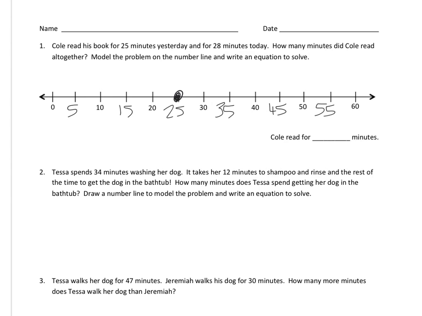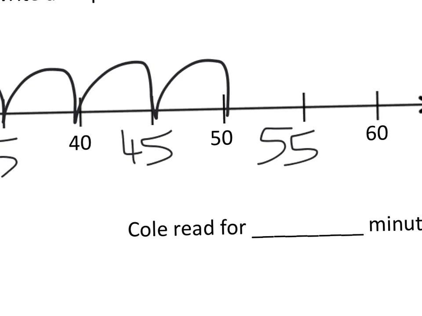To do 28 minutes, I'm starting at a 5. So that's really nice. I can just make 5-minute jumps. That's not going to get me all the way to 28, but it's going to get me really close. So let's start counting. 5, 10, 15, 20, 25. Now if I go to 30, I'm going to be past 28, so I don't want to do that. So I'm going to zoom in here and I'm going to put my marks. 1, 2, 3, 4. Remember, we were at 25 and I need to get to 28. So 25, 26, 27, 28. 28 minutes puts me right here.